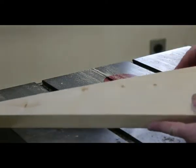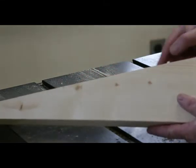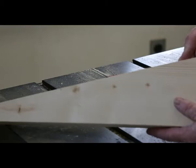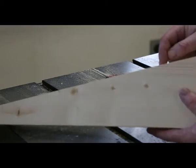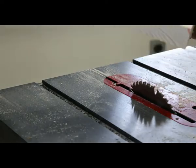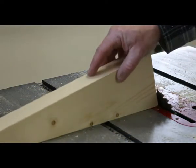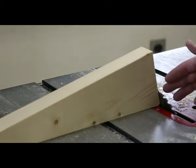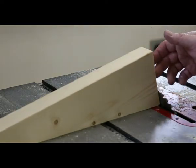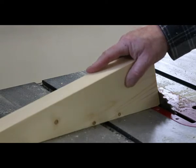So when I cut this angle here, I used my gauge and determined that this was 13 degrees. Now, if you haven't got a gauge, a lot of people don't. So what I do is, if you don't have one, you can just lay this on the table saw, bring your blade up so it's nice and parallel to the end cut, and you get your degree. Just that simple.